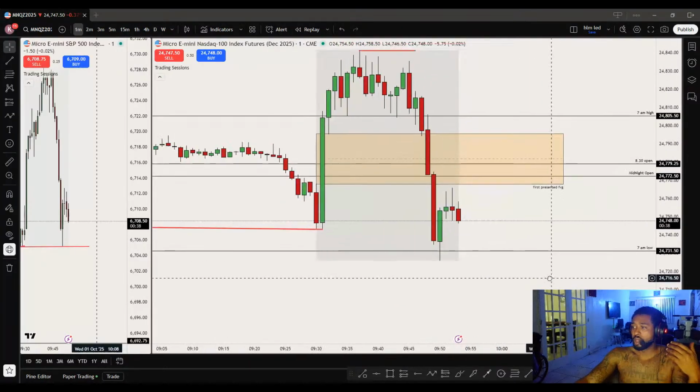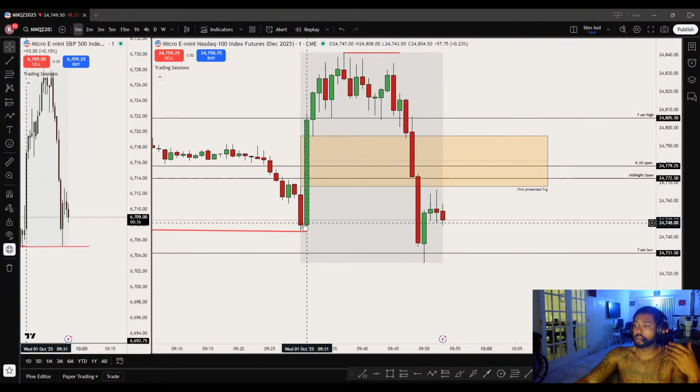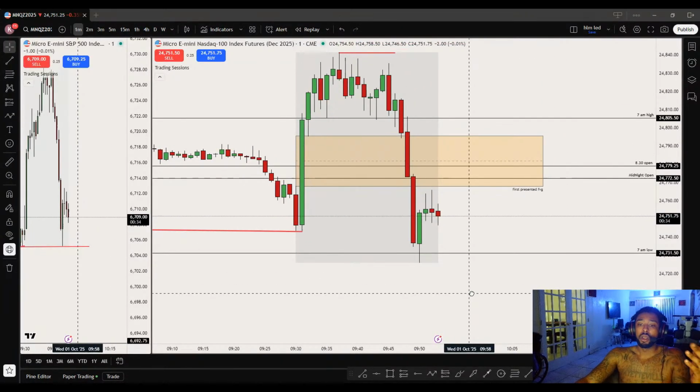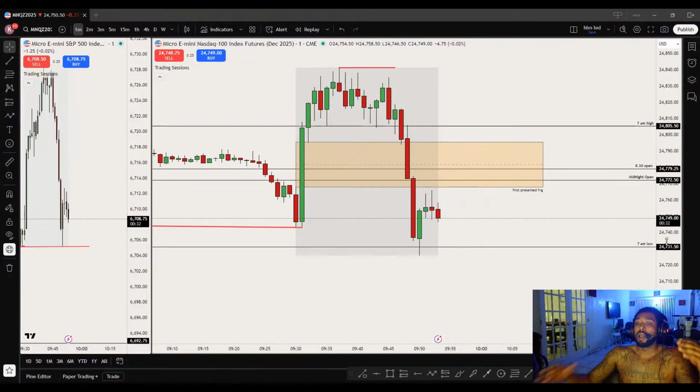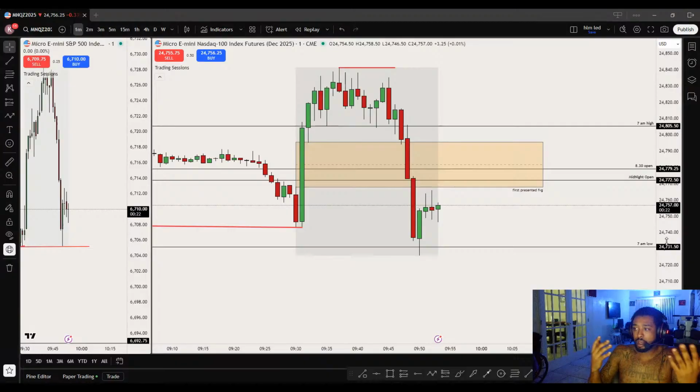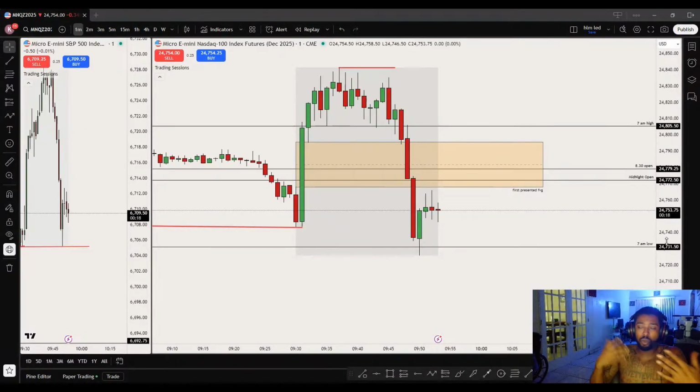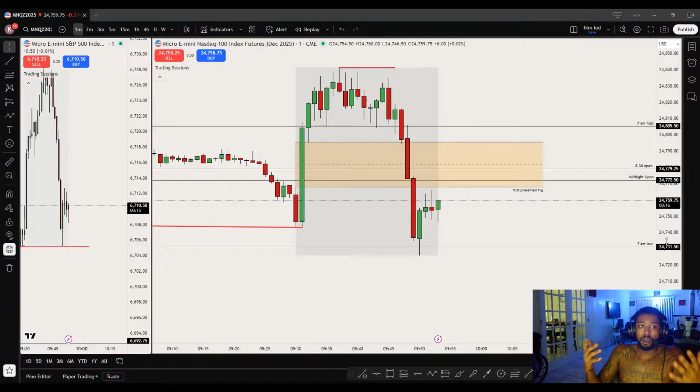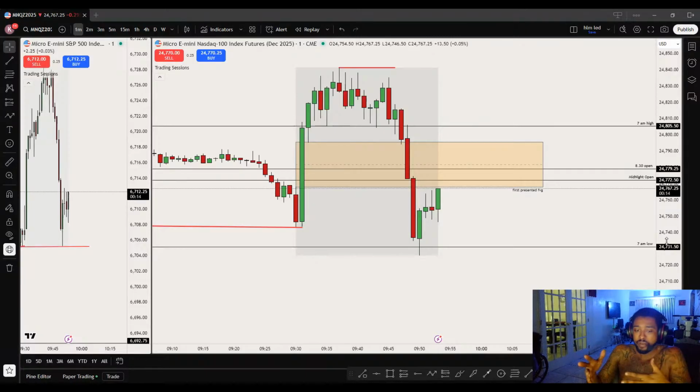You never want to get in just 'cause. You always want to be patient. You always just want to actually be an observer, right? You don't want to anticipate. You don't want to jump in too early. You don't want to experience FOMO. That's how most traders lose their money and they give their money back. You don't want to be in a stage of just constantly giving the money back. That's where I'm at, right? Win the money, then giving it back.